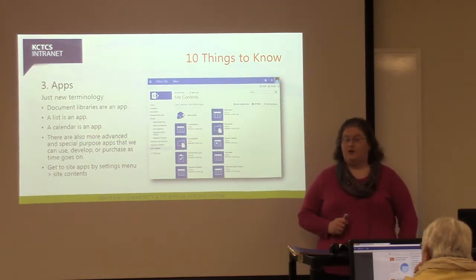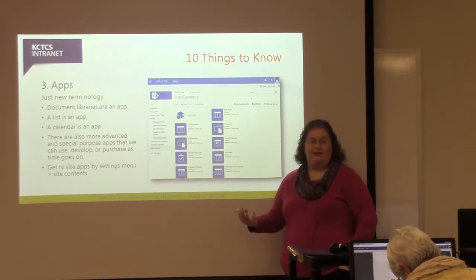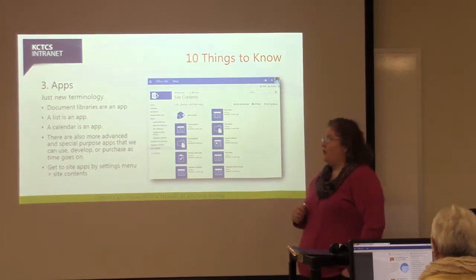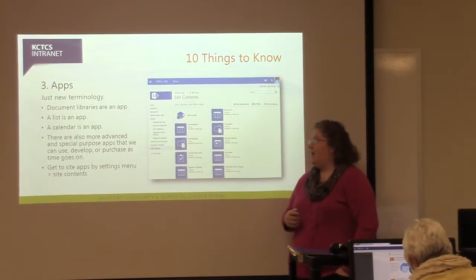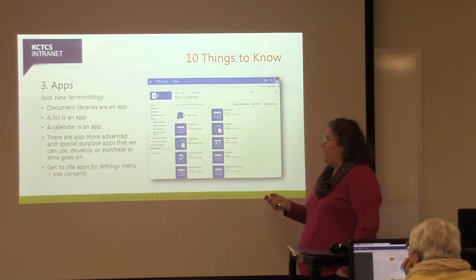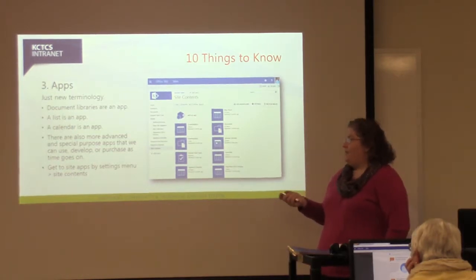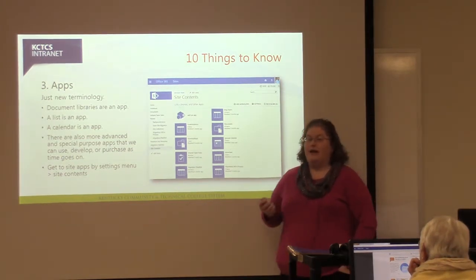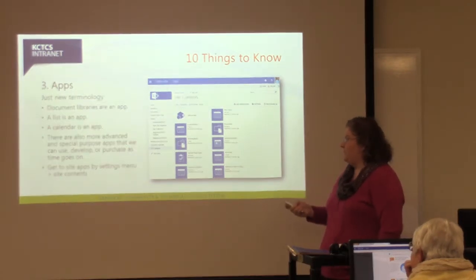All right, number 3. If you had a team site, as a site owner, you could go in and add a document library or add a calendar, add a list. All those things are still available, but in SharePoint Online, they call them apps. So it's a new term for something that we are used to in the past. If you are a team site owner and you want to add a new document library, you just add an app and then pick document library from the apps. Each app is available out of the box. So for instance, calendar app, list app, discussion board app, announcements app, all those things are available out of the box within your team site. So new terminology for something that we're used to in the past.